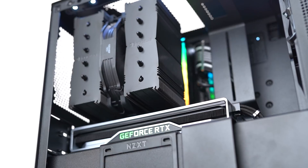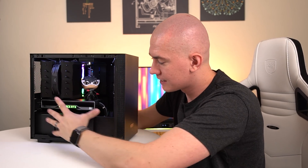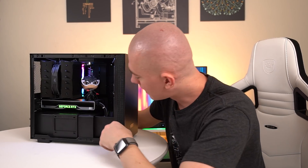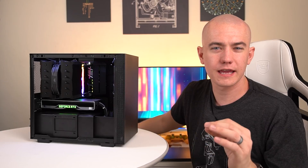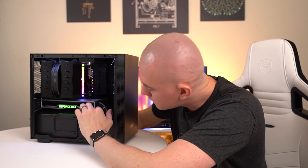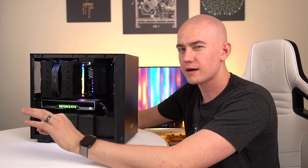It is a gorgeous build — I absolutely love the black and silver finish. I still need to set the Vengeance Pro LEDs; I'm probably going to set those to white. The white LED strip inside the H210i illuminating the interior is amazing. There's also a little Persona 5 Joker figure I threw in for this video. The custom sleeved cables are impeccable. I also got a custom backplate for the 2060 Super from V1 Tech, but unfortunately it doesn't fit in this mini-ITX system due to the motherboard IO shroud, so I'll sort that out when I transplant it.